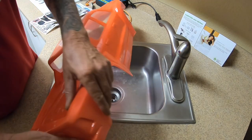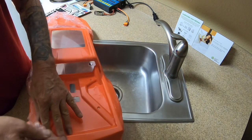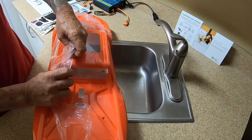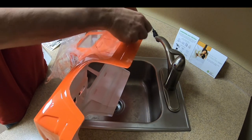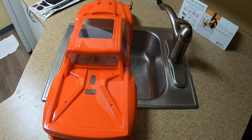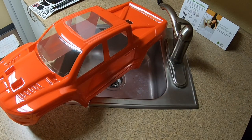So let's unveil this thing and see what this color really looks like. Nice, shiny, clean new body that definitely isn't going to last long. I'm sure of it. So we're going to get some decals put on this and we'll be right back.